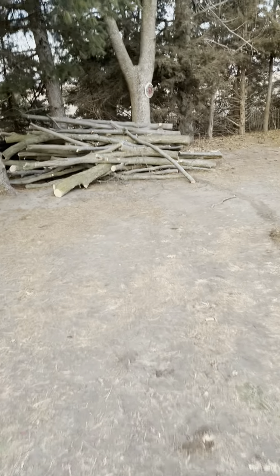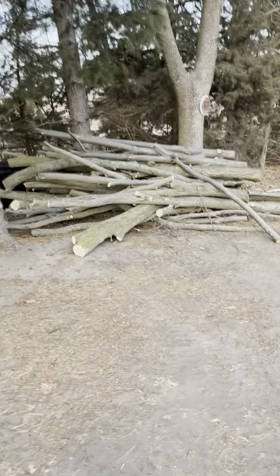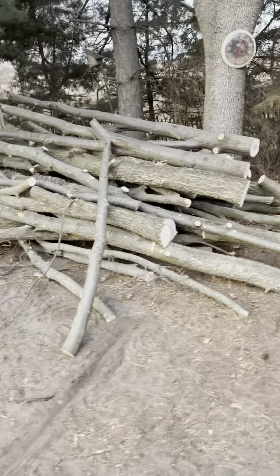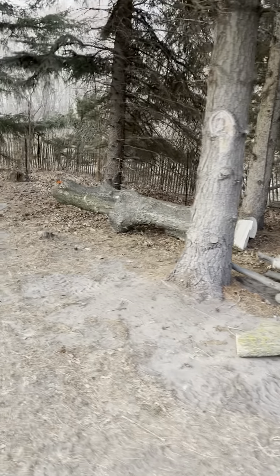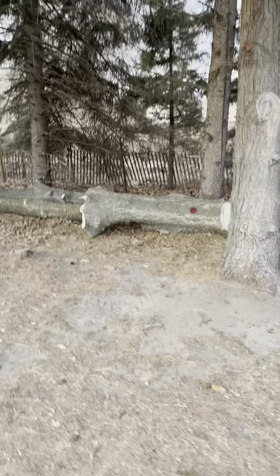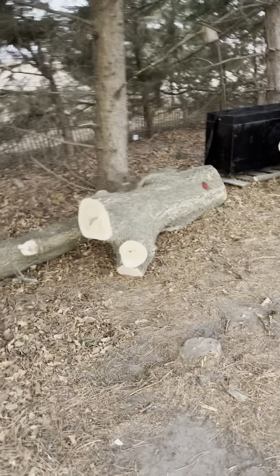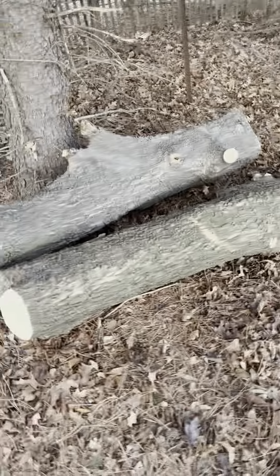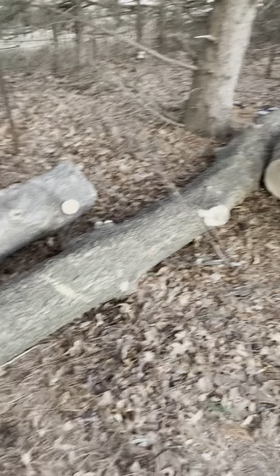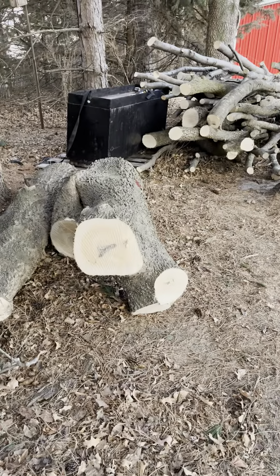This is the pile I've got so far out of two trees. It's kind of hard to tell how much is there, but it's quite a bit. We've got these big logs over here — they're all different sizes. That one's kind of a big gnarly one, and we've got this one here that's gonna be a good firewood log. That one won't be too bad; that one's gonna be a pain in the butt.